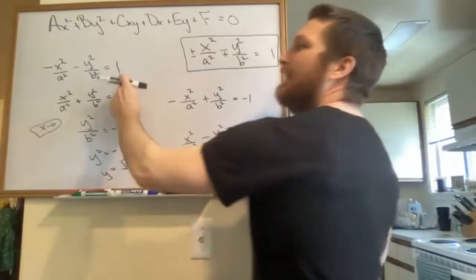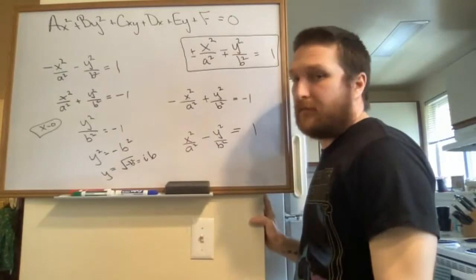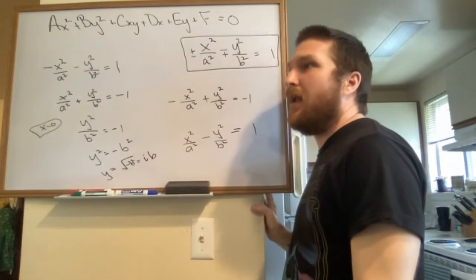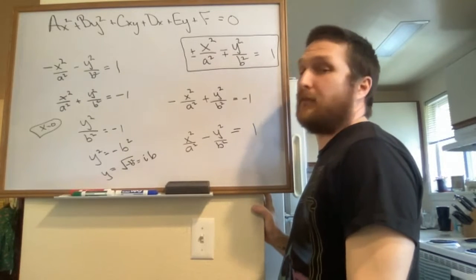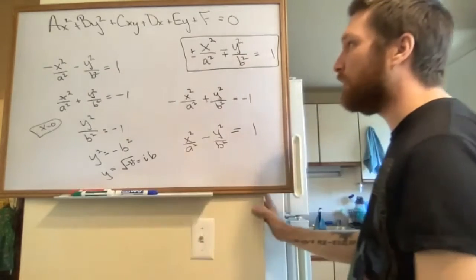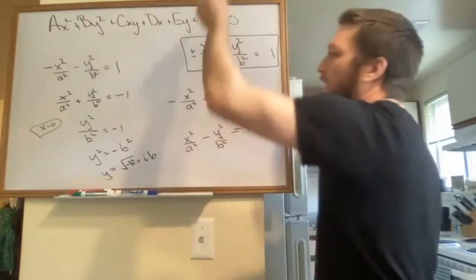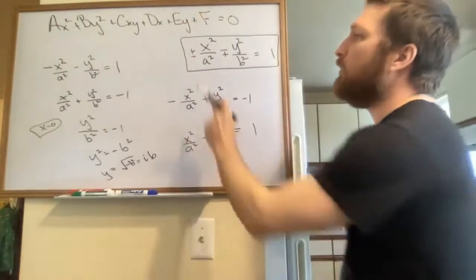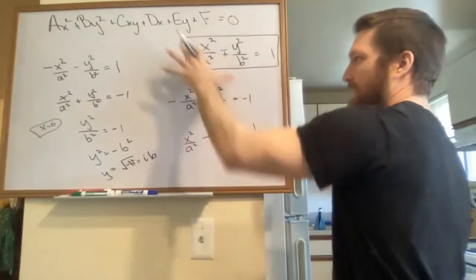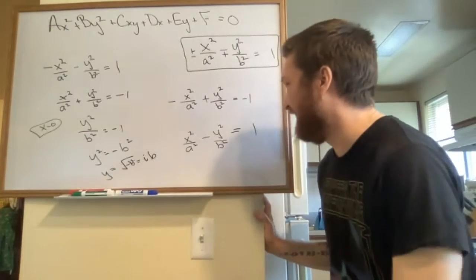And so this case right here where they're both negative, it's not a conic section, and I doubt you'll ever deal with that. So long story short, the only thing that's left to do with this equation right here is to figure out when you have opposite signs for this guy. Okay, we good to go? Can we move on? Yeah.